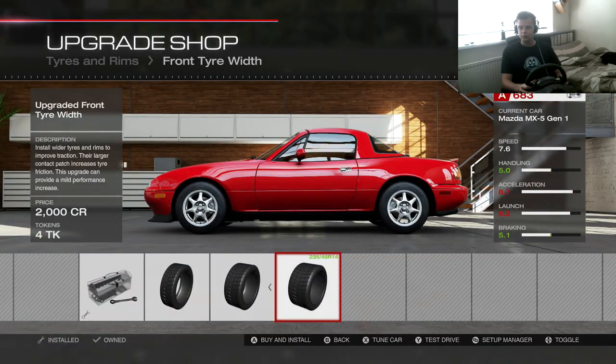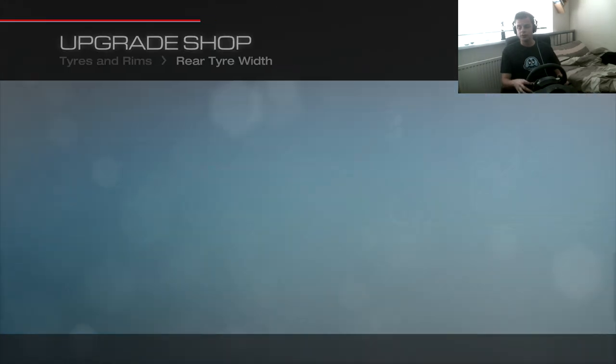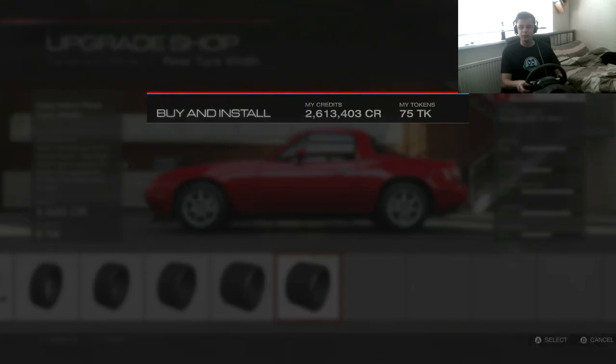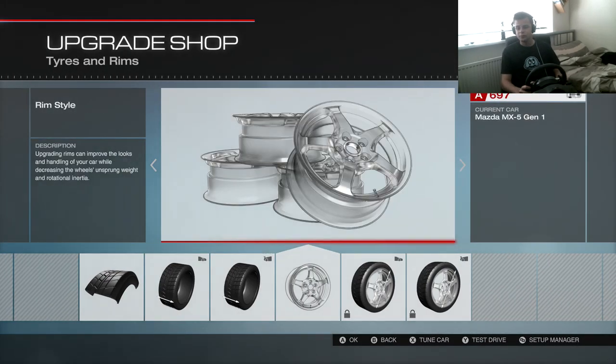And where is... I was just about to start on the rims then, when I realised tyre widths, of course. Let's go full on the front and then full on the rear. We want as much grip as we can. So full width on the rear, 265s.